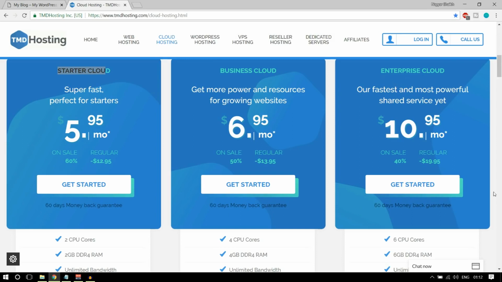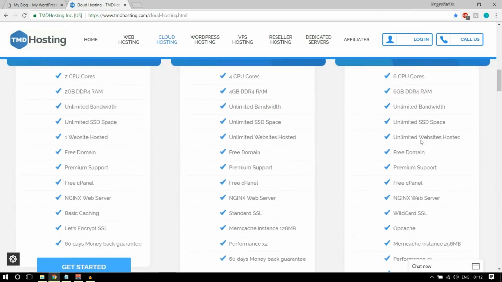Now let's see all the features and all the options that this cloud hosting is providing us, so that we can decide whatever plan or company we can choose. Okay, so the first option is it gives you a 6 core CPU and 6 GB of DDR4 RAM. A few moments ago I explained that hosting is nothing but a computer or a hard drive which is running 24/7.